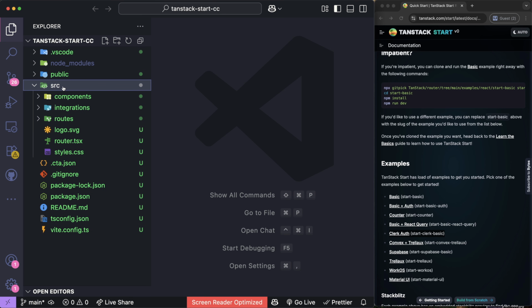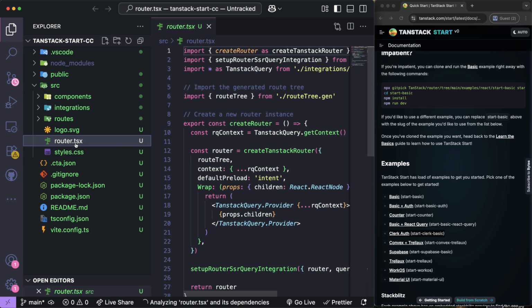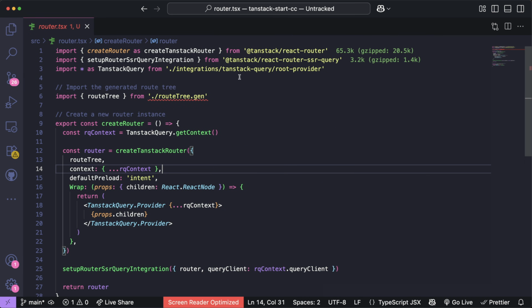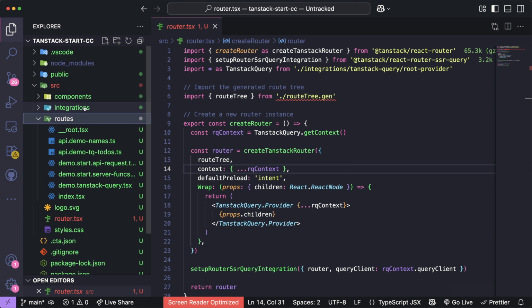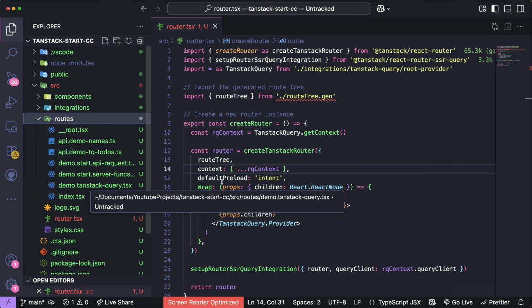But here in the source folder, this is where it gets interesting. Because of the options we chose, it already comes with some files and folders set up. The first one is the router.tsx. Now, what is this router.tsx? Well, this is a crucial part of defining and configuring the routing in TanStack Start and TanStack Router. Like I said, routes using TanStack Router are set up using files. So we have here our routes folder, and every single file that we have here is a route. Now, depending on how you name them, they will serve different purposes.